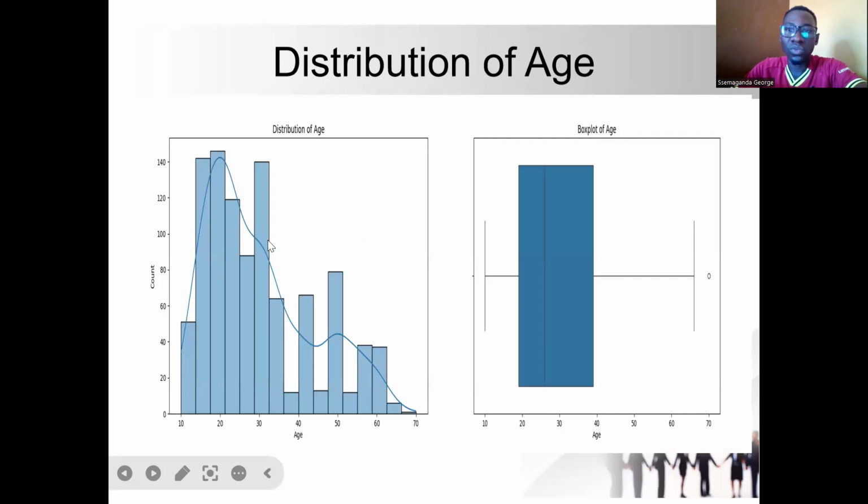Look here. It is a representation of the distribution of age, which is kind of skewed because from 10 to 40 we see the most count, and so the median of our data is going to fall within. That means for most of the count, the age bracket was less than 40, and then we had some outliers which came up to 70 here, if you can see, and that's how we have data that is skewed.